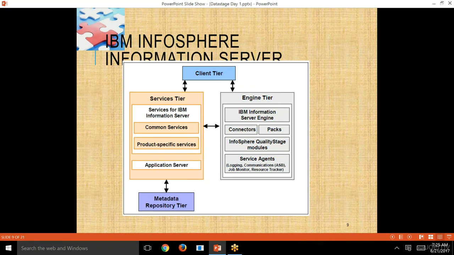So if some of your sources or targets are on Salesforce or AWS, you would go back to IBM and say that you need this connectivity. A pack will be given to you, and once you install that pack you will have connectivity to Salesforce or AWS or whatever cloud-based system you wanted to connect.